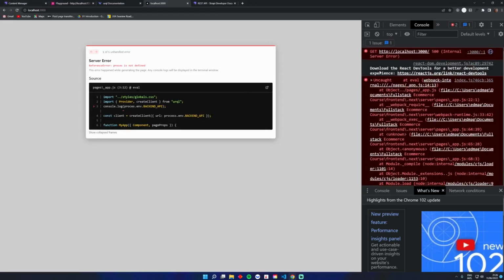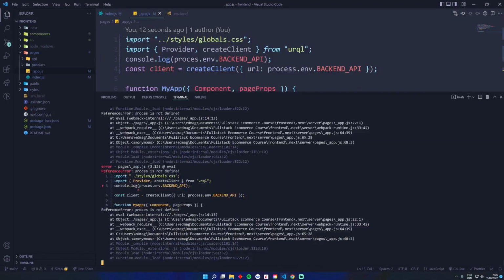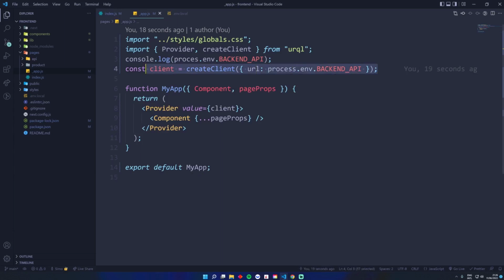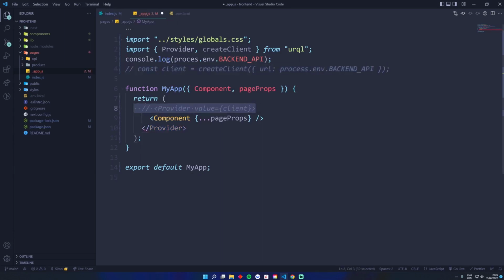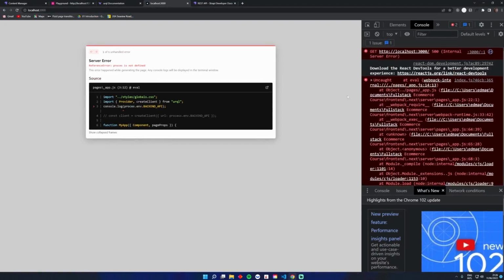Looks like we're not getting it, but it's gonna be undefined basically. All right, it's not gonna recognize it. But let's just do this. Let's comment this out and let's comment these out as well. I want to show it to you. Okay, now there shouldn't be any errors, so we should be able to see it.